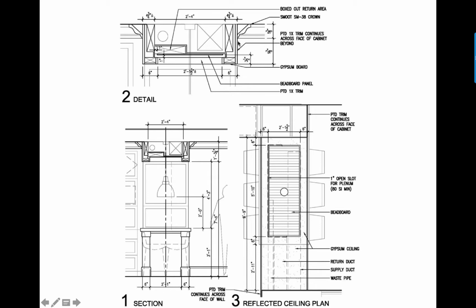Although, in all honesty, I'm not entirely sure I understand what's going on here. But it looks to me like a kind of old style molded thing, a Smoot SM38 crown molding. Anyway, they've even provided a reflected ceiling plan. Notice how in the reflected ceiling plan they've shown lightly what the floor plan arrangement is. This is actually a nice way to detail something, because you often are designing with the furniture arrangement in mind, but you don't always see the furniture arrangement in a ceiling plan.